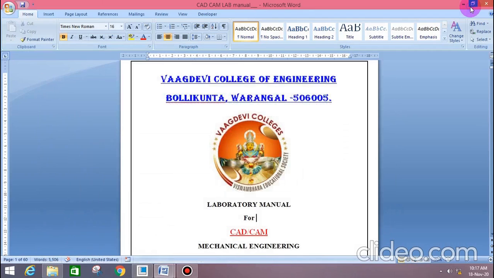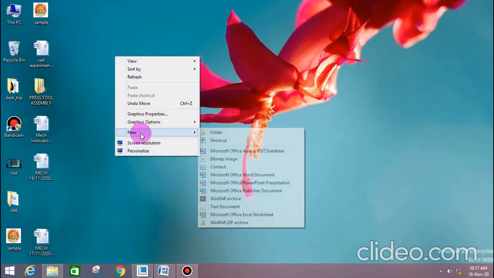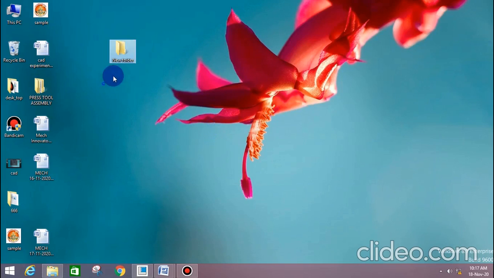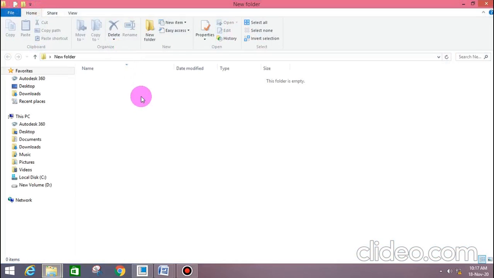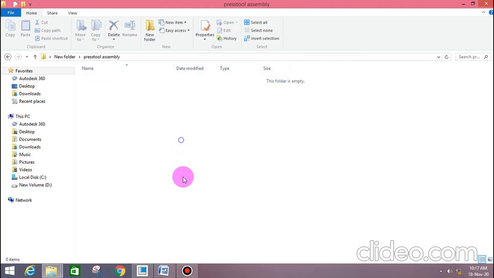Then create a working directory folder. For example, on the desktop, create a new folder named press tool assembly. This folder is the working directory.